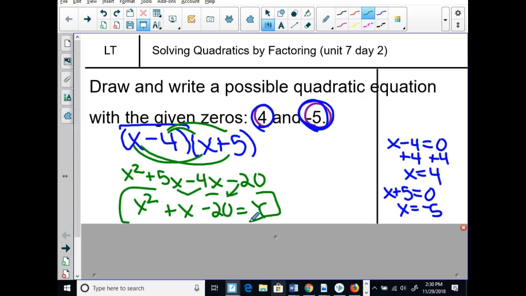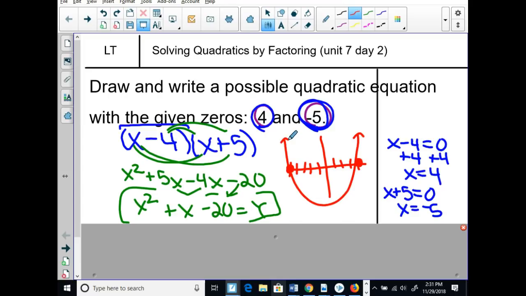All right, I have my standard form of an equation now. If I change that y to a 0, I could solve it. I could factor it, get 4 and negative 5. It does want you to give a possible sketch. It's just a possible. All I care about in this is that you have your 0 on 4 and your 0 on negative 5. If you have it positive like that, you should have it going up.